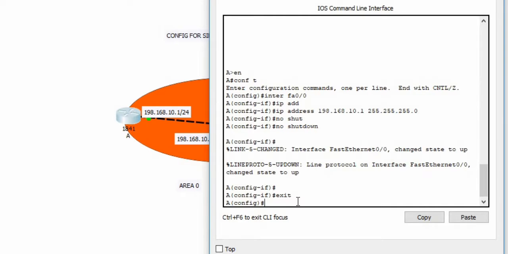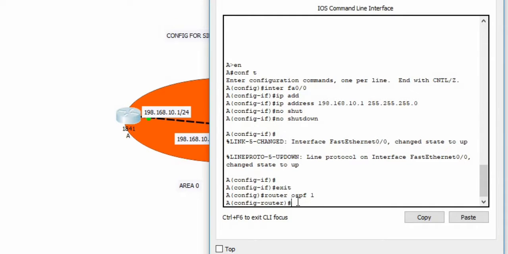It is quite easy. Nothing more, just make sure that no other routing protocol is running. So router OSPF 1. You just give the process ID. It is not very important because it does not take part in the selection or any communication part.